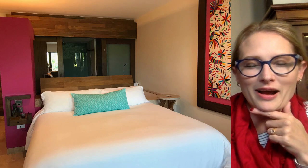That tub, I have more tours coming for you guys of the actual room. I have more pictures and things like that, but that tub is actually huge. I mean, you can easily fit 2 people in it. It is ginormous. It doesn't always look like it from the photos, but it's one of the things as a travel advisor that I always check, because people ask me how big truly is the tub? This is a big tub. So, whether you like to be in there by yourself or with other people, you will definitely have lots and lots of space.